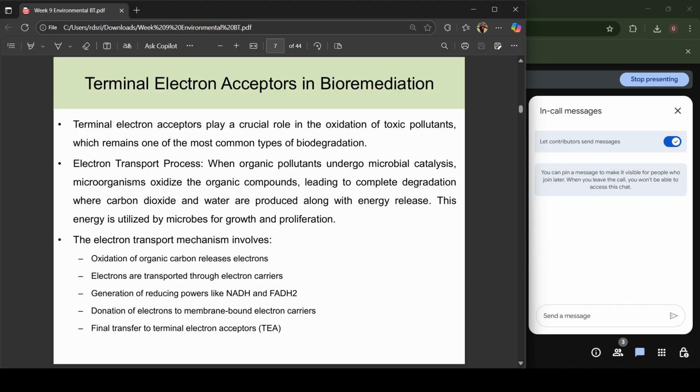When we talk about redox reactions, there are going to be electrons involved in it. Loss of electrons, gain of electrons, all of this is going to happen, and that is why we have the redox reactions coming into the picture. This electron loss or gain transforms the pollutants, and in many cases mineralizes them. So in this case, terminal electron acceptors are key components in the bioremediation process.